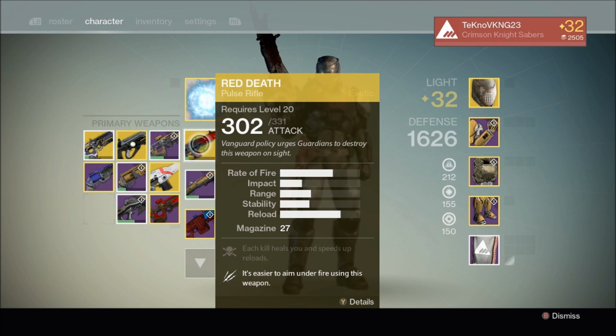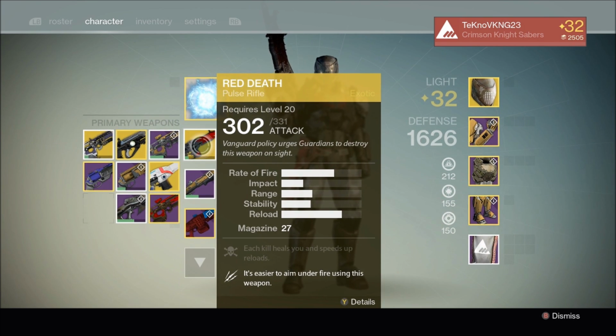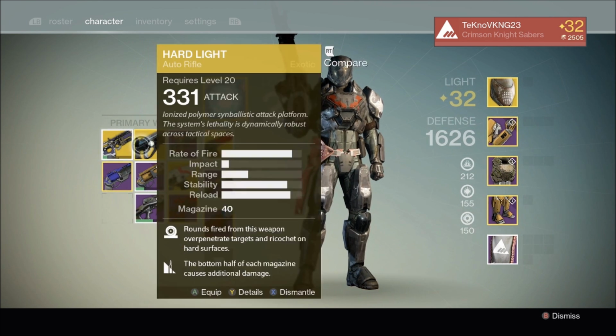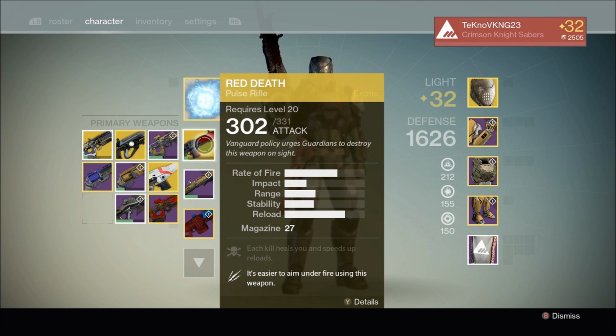However, I do like Red Death and I do like my Bad Juju. I tried both of those out, and I noticed that the time to kill is a little bit faster now. It's like a 2-burst kill with Red Death, and with Bad Juju you can definitely tell it kills a little bit quicker, but it's not anything groundbreaking. It doesn't make them so much better than everything else. Red Death has always been a very good weapon in the Crucible if you're an accurate player. Precision shots were king in PvP, and if you could land them, you could always get quick kills with Red Death.